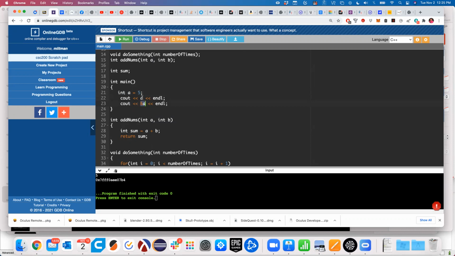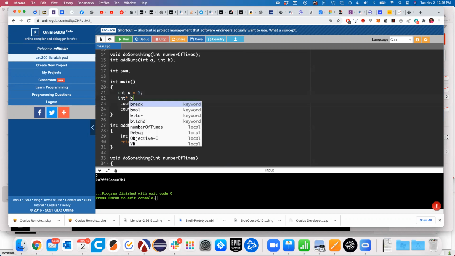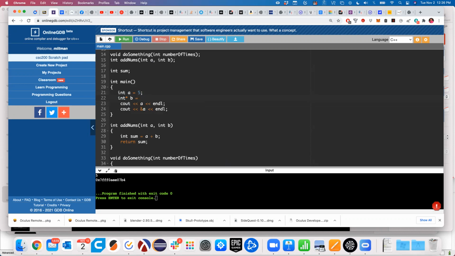Okay. Now I can create another variable. I can say an int pointer B. And I want this guy to hold the address of A. So the syntax for a pointer, when it's used on the left-hand side here, I'm creating with any kind of variable: we have the type followed by the variable name, followed by the value. Here's my variable name. Here's the value, but my type here is the type for an integer pointer. Not an int, but a pointer to an int.